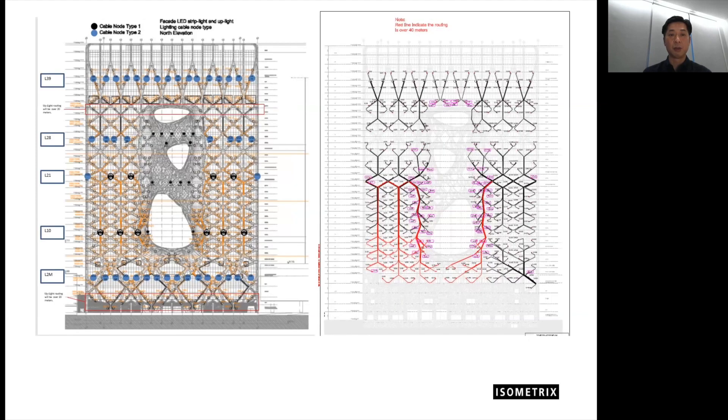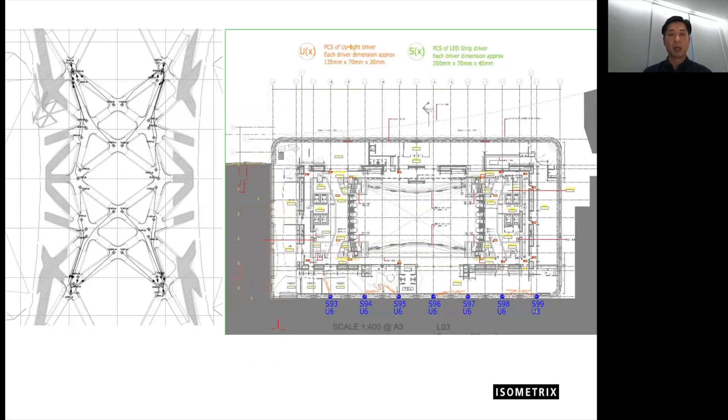We needed to advise where the cable would go into the building — a series of studies on how to make openings to penetrate through the system into the interior, along with wiring and routing of all the cables. We also had to divide the building into zones to make the whole lighting system work. Because it was a casino and hotel project with limited interior space, there was further study on the interior to find the best locations for all the equipment.